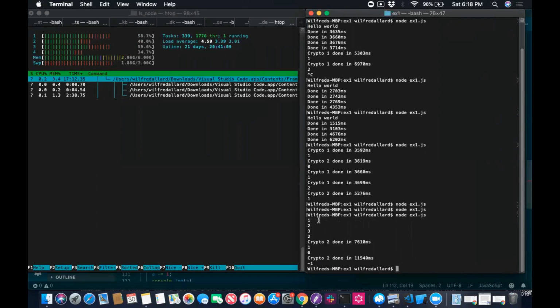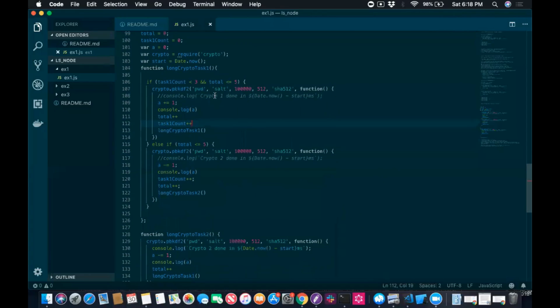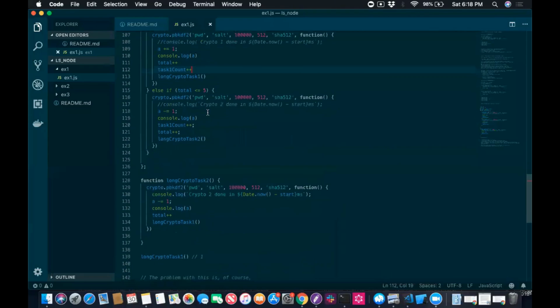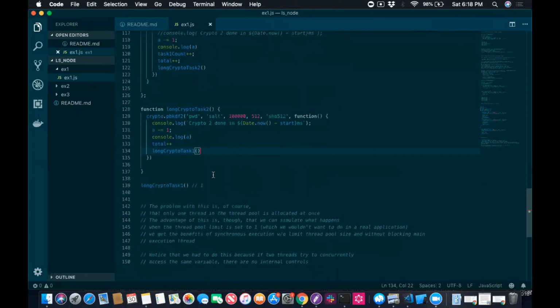Okay, so as you can see, now it's executing in the right order. Even though these are offloaded to the thread pool, we've kind of faked asynchronicity. But the reason is that if you look at this code, we're only actually executing this function that gets offloaded to the thread pool one at a time. And so we're not using multiple threads actually, just that one extra thread.